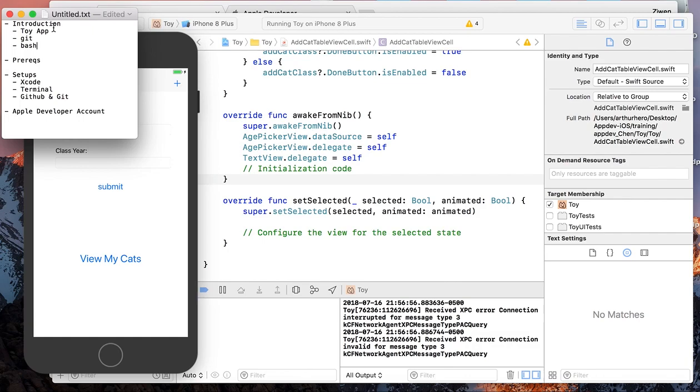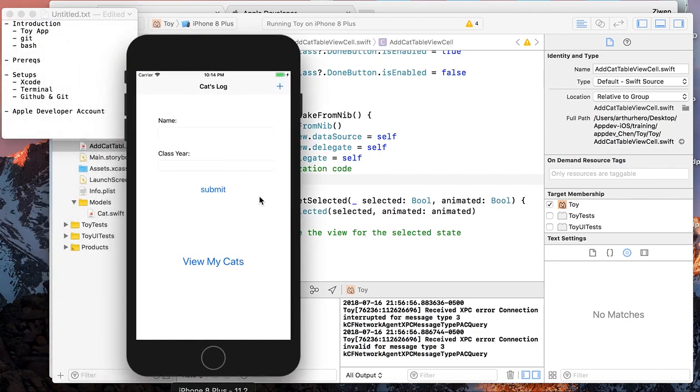It is basically just a must-know for all of the programmers nowadays. And Bash is just a language you will use in terminal to communicate with your operating system.